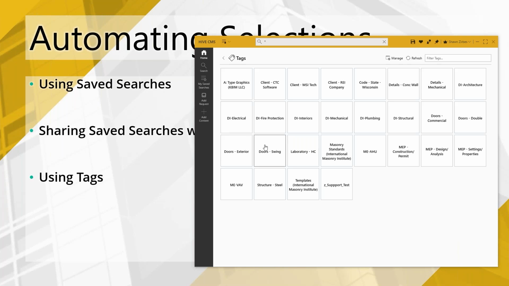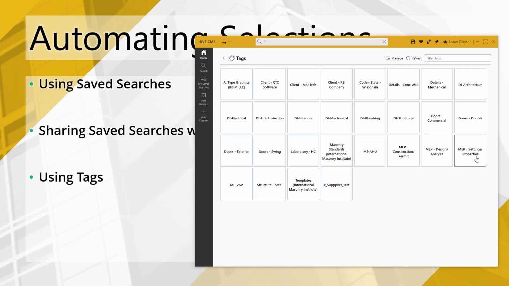Now, I also added a couple of MEP specific filters in here for different project phases, and I've associated these to either sheets or drafting views or schedules, most specifically schedules. So I've got MEP construction permit, which aligns very closely with the construction permit phase in the schedules groupings. I've got design and analysis schedules in here for both MEP design, or mechanical and plumbing design, and electrical analysis style schedules.